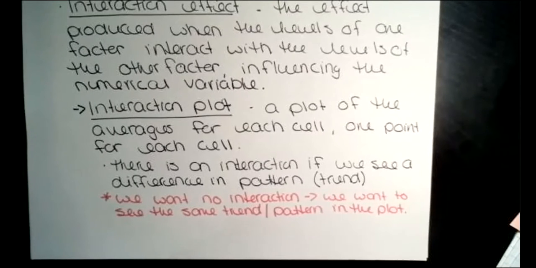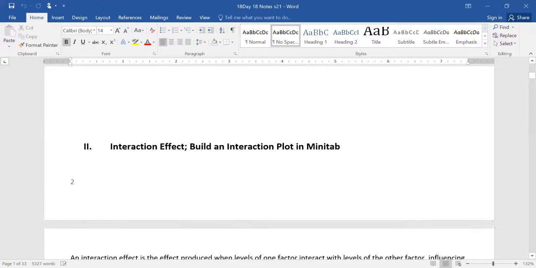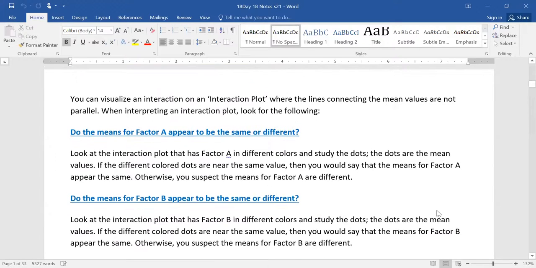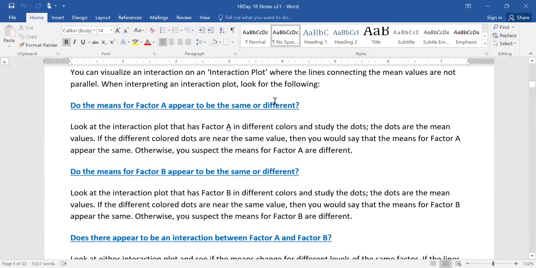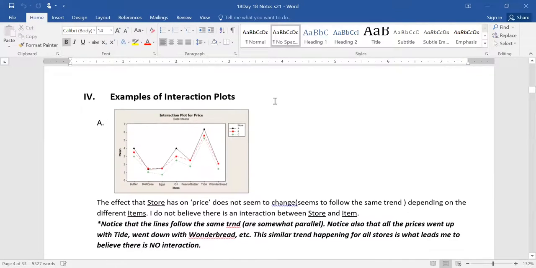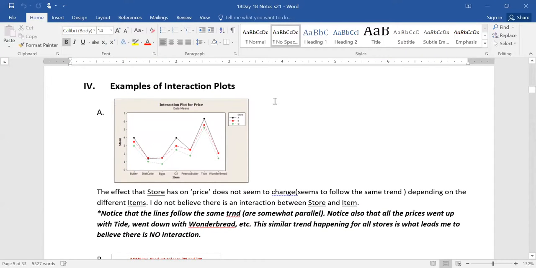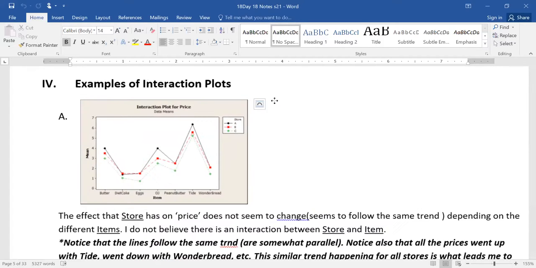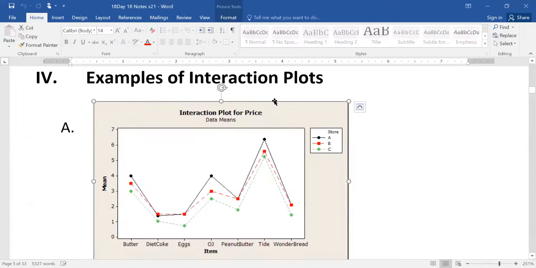So I believe it's on page 4 and page 5 of our type notes for day 18, where we get a chance to look at some graphs, but on page 4, it kind of explains it more. But page 5 will have some visuals for us. So let's take a look at those. Let's make sure I get into the right thing here. Yes, but I'm on the wrong page. Okay, so page 4 right here. So we're looking at visual plots and these interaction plots, and it says, okay, well, how do I know if something's same or different? So you can read through that. That's just explaining to you. But here, when we're looking at page 5, we could see right here, this is an interaction plot. This is just one.